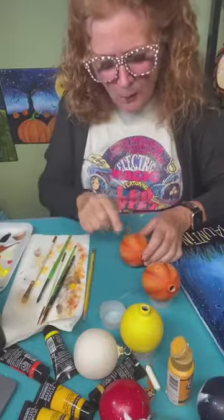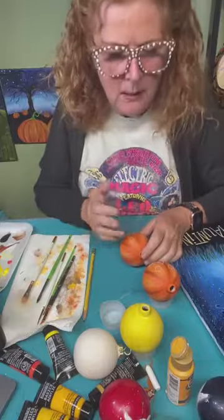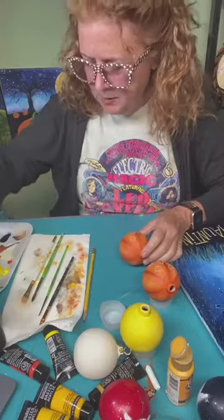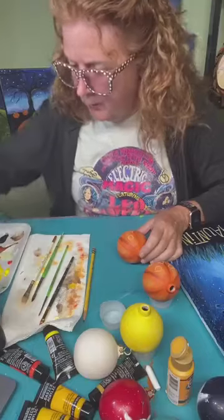So we're going to go painting over the orange for these features, which means white eyes. Going to need a few coats to cover. The orange is a little darker. So I'm going to just go ahead with some white paint and just put in their eyes for now. I'll probably let it dry and do a couple coats.